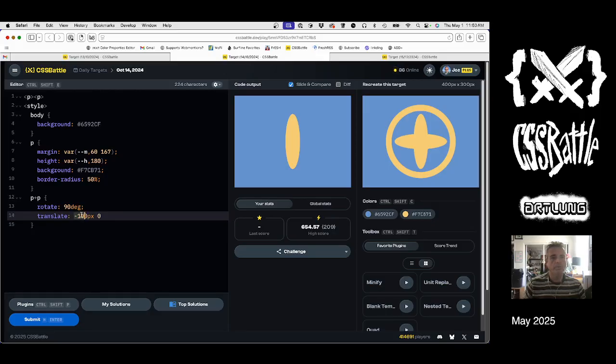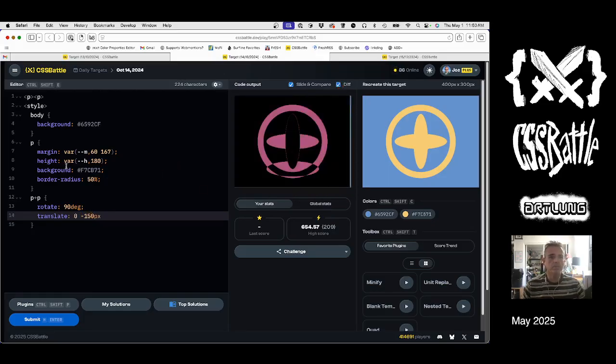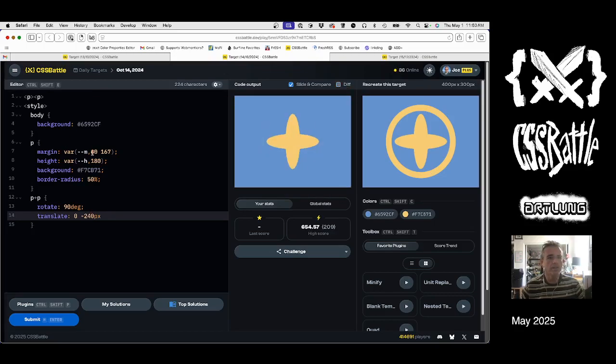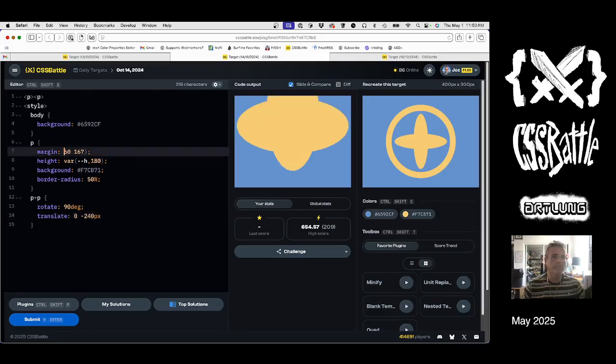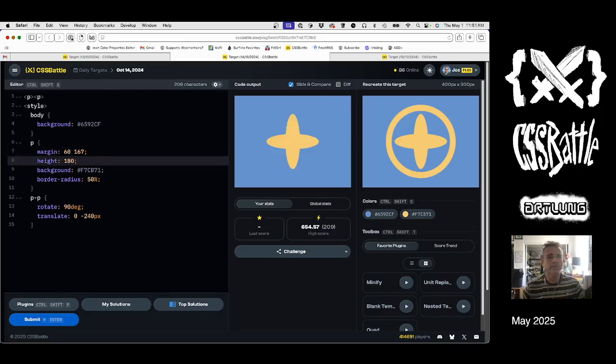Oh, so we would want a 0. There he is. He's coming up. 4, 5. Maybe that's the way to do this. I was going to do margins. I mean, I was setting it all up. It just occurred to me that I could do a rotate and translate and probably have that work. And so I did, which means I don't need this variable nonsense. Very useful, but in this case, I got a different way to do it.